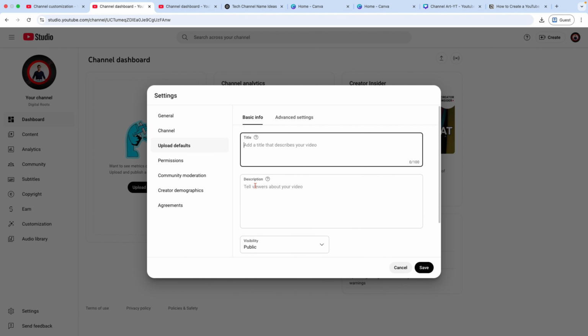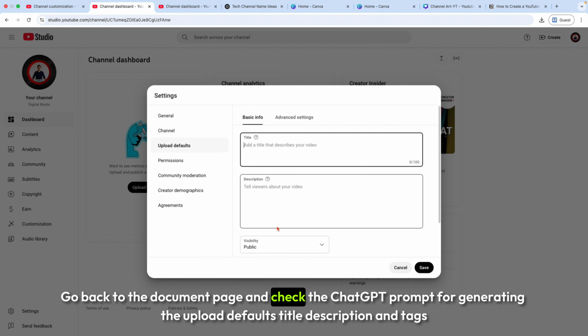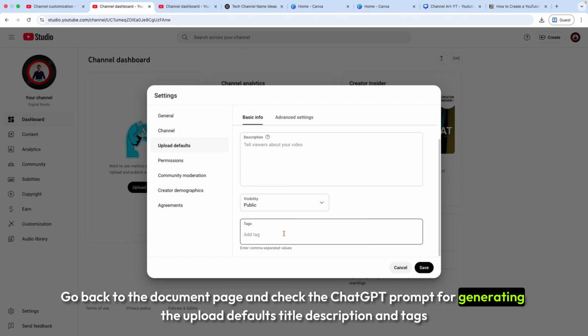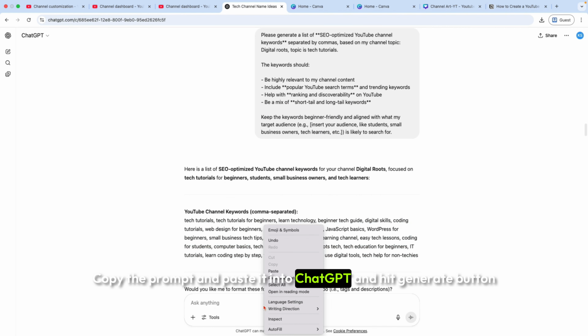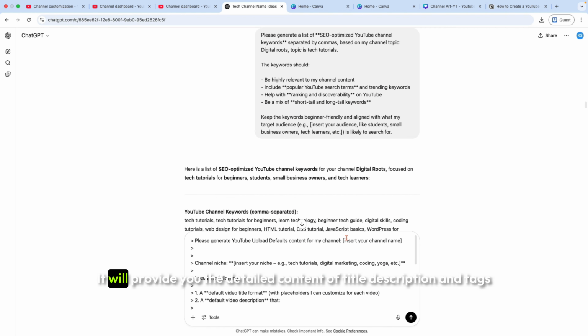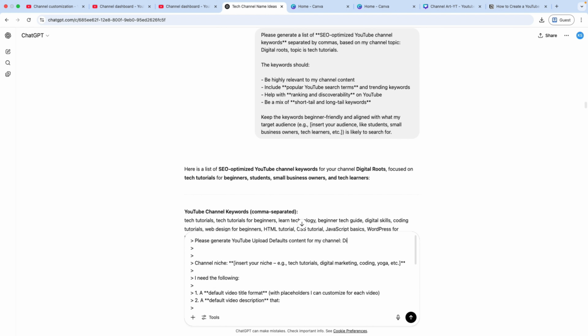Upload defaults. Go back to the document page and check the ChatGPT prompt for generating the upload defaults, title, description, and tags. Copy the prompt and paste it into ChatGPT and hit generate button. It will provide you the detailed content of title, description, and tags.